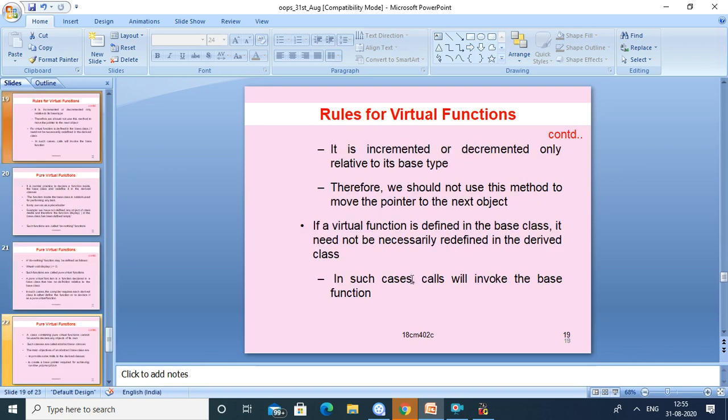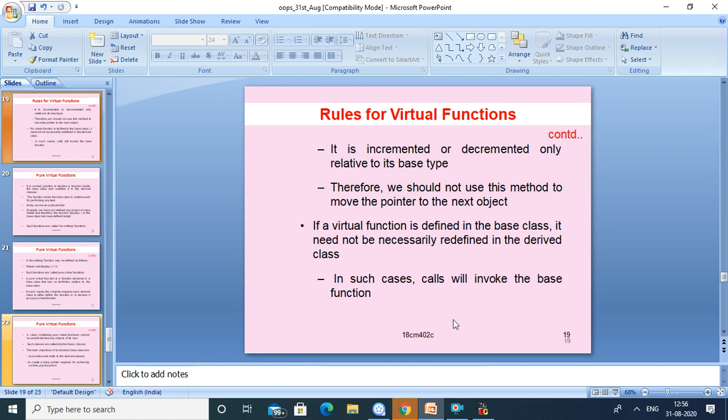It is incremented or decremented only relative to its base type, and therefore we should not use this method to move the pointer. So we cannot use increment or decrement to move to the next or previous object when we are implementing runtime polymorphism.